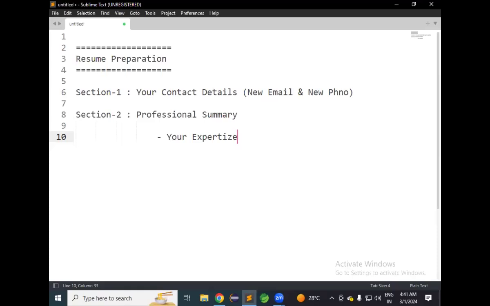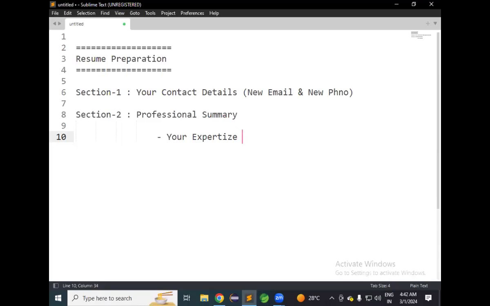I am having good experience with microservices architecture. I'm having good experience with Spring security. I'm having good experience with Spring REST API development. I'm good experienced in Spring Boot projects development. Okay, I'm good with Oracle database, SQL language. So what is your expertise? Expertise means what is your core strength? The core strength you need to mention as professional summary in the resume.